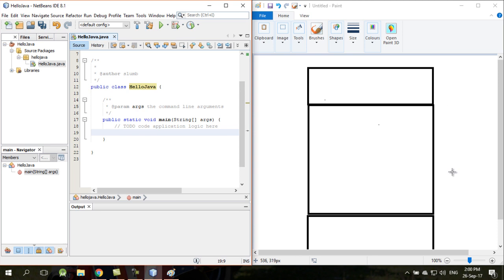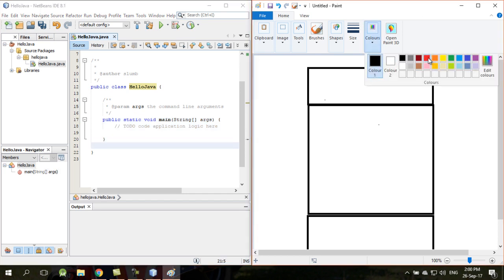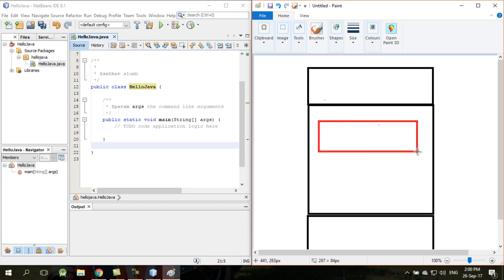Inside this big box, there's one required box. This big box cannot be used unless you have this small box. So let me put another box inside here. This is what we call the main box.